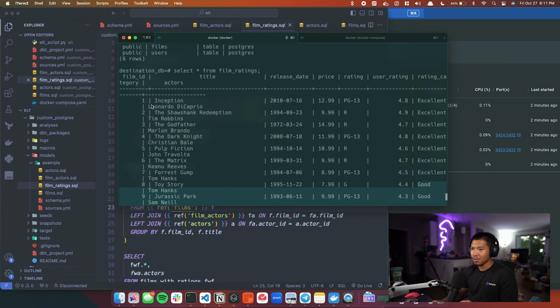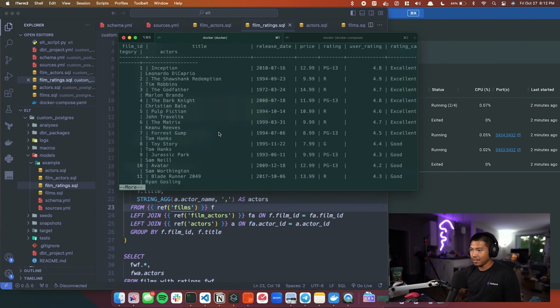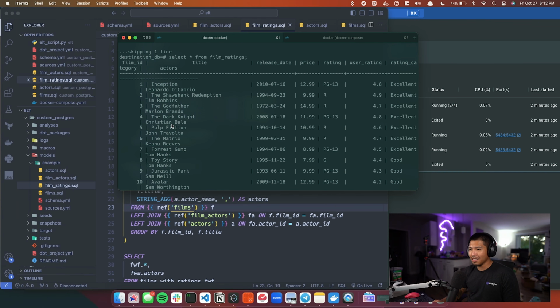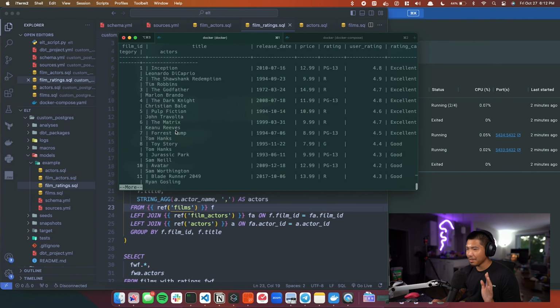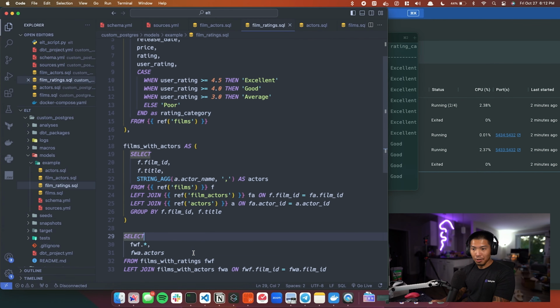So you had Inception with Leonardo DiCaprio. It just looks a little weird because of the way that if I were to do this here, so let's do the same one. So now you can see it still looks a little weird, but anyways, you can see that it works. So that is creating a simple model in dbt. Now let's look at some other advanced options you can do inside of dbt to make your queries a little bit more dynamic is the best way to put it.